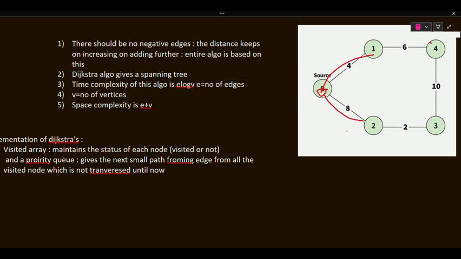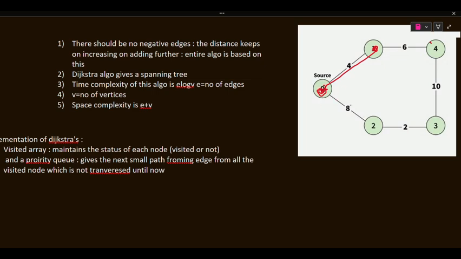The priority queue will return the node 1 as the distance between the source node to the node 1 is less than the distance between the source node to the second node. So we'll traverse the first path from 0 to 1. Now here we have two nodes visited, node 1 and node 0. And again we'll push the node 4 as it is now a new adjacent node of this current spanning tree.